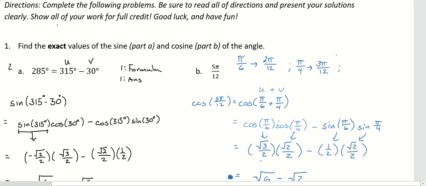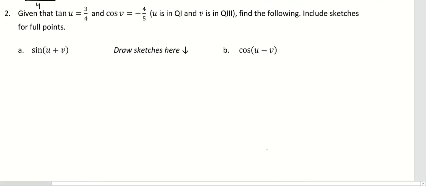For the second part, just so you know, if you're giving yourself a score, there was 1 point for: did you try with a valid formula? Now, it could have been the sum, the difference, or whatever. Did you use that formula correctly? And did you get the right answer? I know that these two are kind of the same, but I'm looking for really, did you say the cosine of pi/6 was root 3 over 2 instead of 1/2, which is a pretty common mistake. Cool. So were there 5 points there?